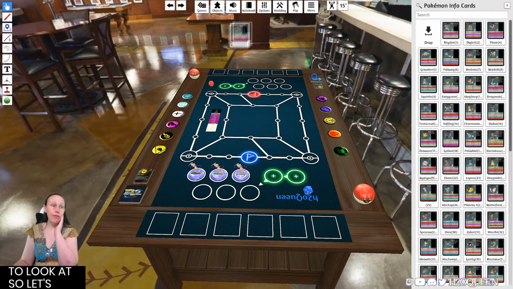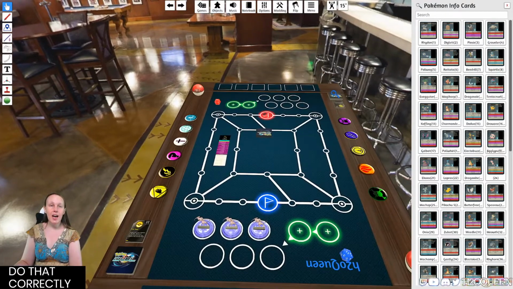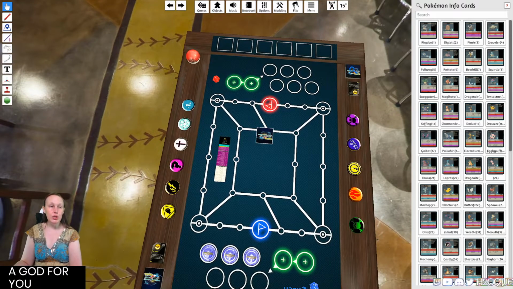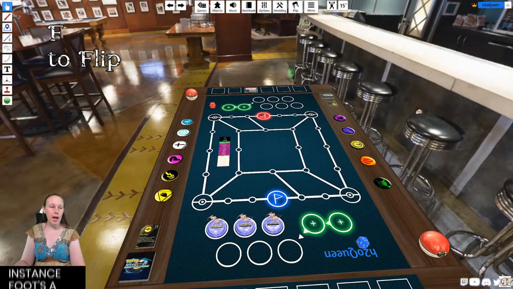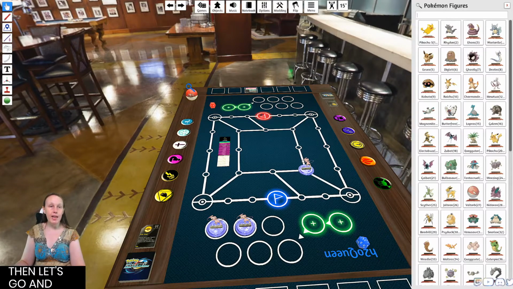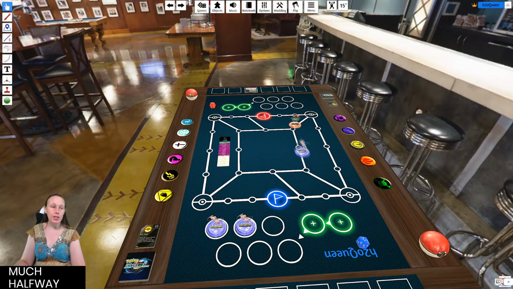So let's say they've got a Venusaur sitting on their end and I didn't do that correctly. Also, if you need to get up into a God view, you just right click and move it, and that's how you do that. And you hit F to flip. So in this instance, let's say I have moved my Mew here, and then let's go and find a Venusaur. And then let's say the game's pretty much halfway and I'm deciding if I attack the Venusaur.